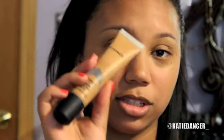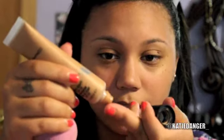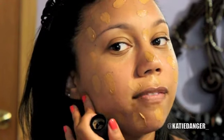So now once my whole face is all primed and ready to go, we need to put back this hair. So I'm just gonna take some random clips, whatever, just to put my hair out of my face. I kind of switch my foundation up from day to day. Today I'm using MAC Studio Sculpt in the color NC44. I always just take a damp beauty blender. This is my tool of choice, beauty blender all day, every day. What I do is I just take some Studio Sculpt on my middle finger, like so, and then I just dot it all over my face.